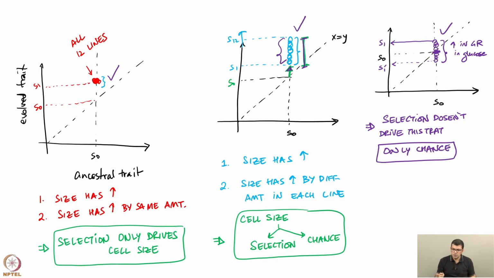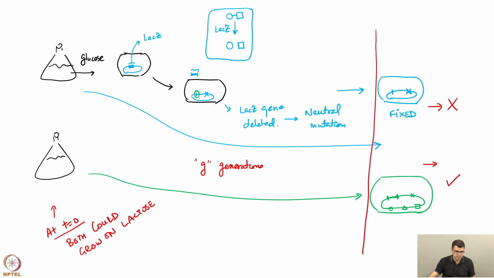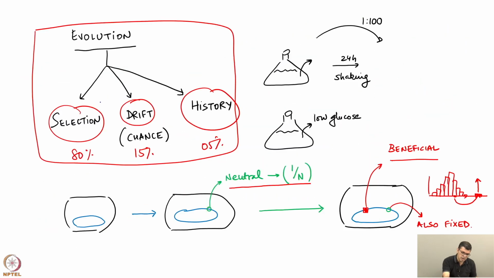In the next video, we will understand how we bring in history into this, because remember that is the bigger question that we started with, how do these three factors impact evolutionary change. We have looked at selection and drift. In the next video, we will discuss how history changes, how do we study the contribution of history in bringing about evolutionary change.